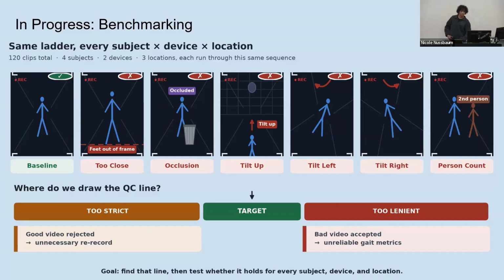and location. Like I mentioned, every single subject ranges in body weight and height, and they all have different walking paths. For the device itself, it's the decoding, where every camera sees differently, different for the iOS and the Android. And the location is just to get a feel for a bunch of different natural environments.